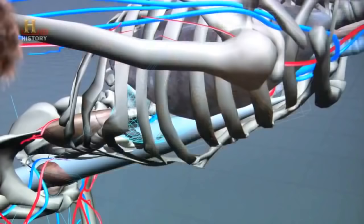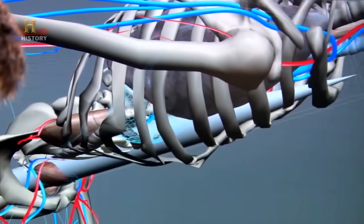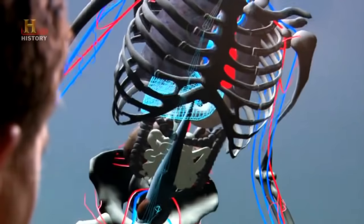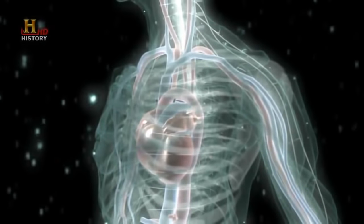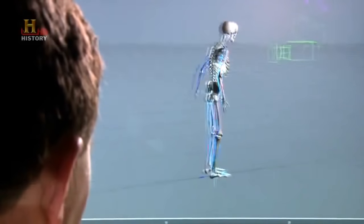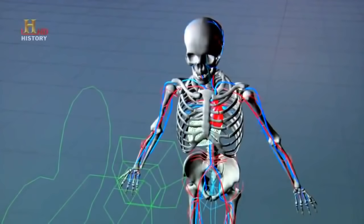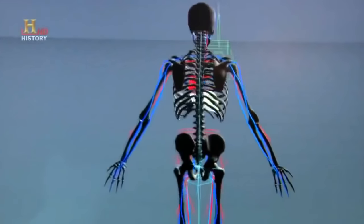Trauma surgeon Dr Mike Edwards and 3D graphics designer James Dean are investigating this seemingly impossible claim. If a stake is travelling through the pelvis and abdomen into the chest, all these areas are very richly supplied with blood vessels, nerves and organs. The chances of hitting a vital structure are exceedingly high — if the major blood vessels or organs are damaged, death will be rapid, probably within a few minutes. James and Mike will impale a computer-generated body to discover whether there is a path from rectum to mouth that can avoid these delicate structures.